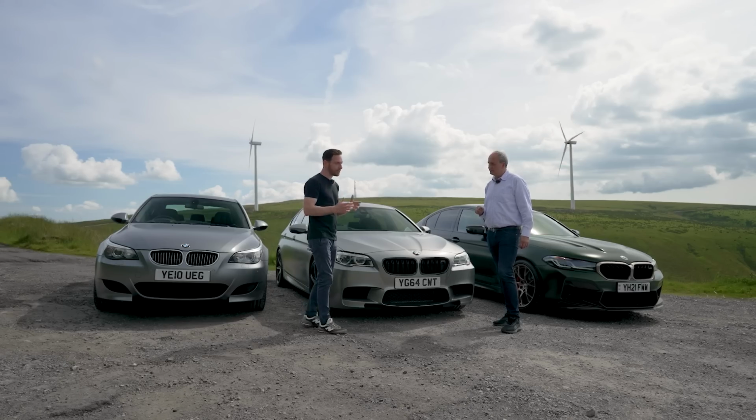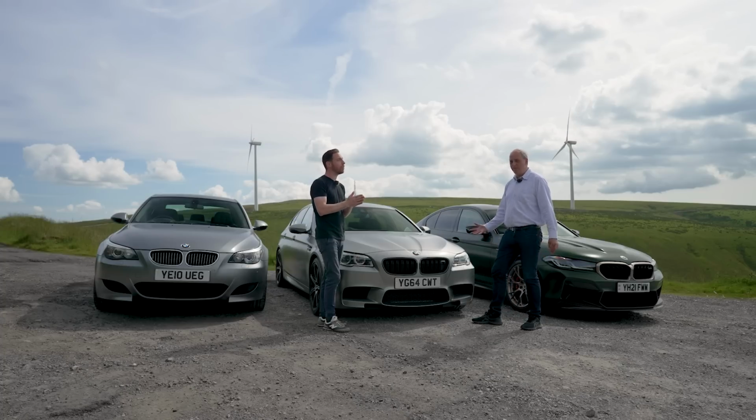What I have realised is that even when we're talking about M5s, these are not M3s, they're not M2s, they're M5s, big 4-door executive cars. We still want them to be quite driver focused. Very driver focused. We really do. They're M5s, they're M cars. We're not looking for something comfy and wallowy with a woofly V8 that you can cruise back in. We're looking for drivers' cars.